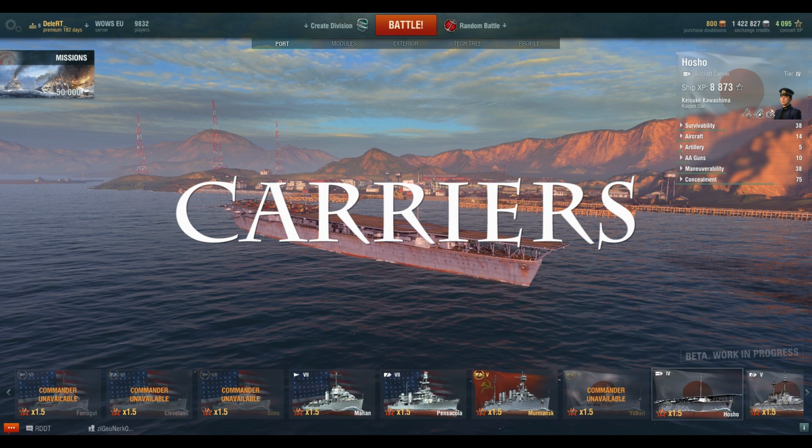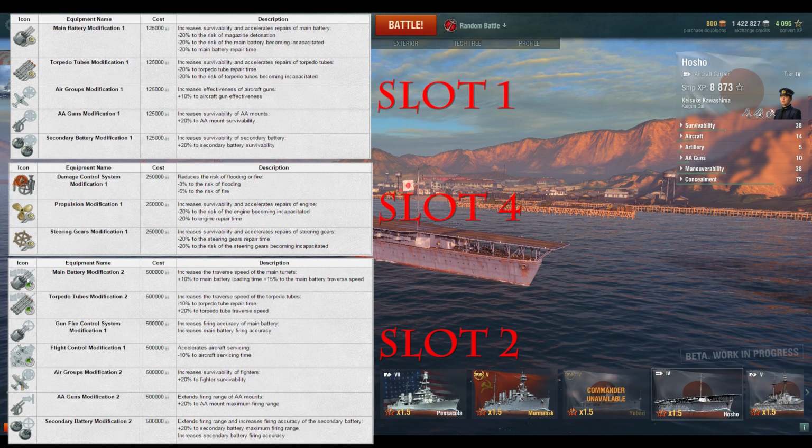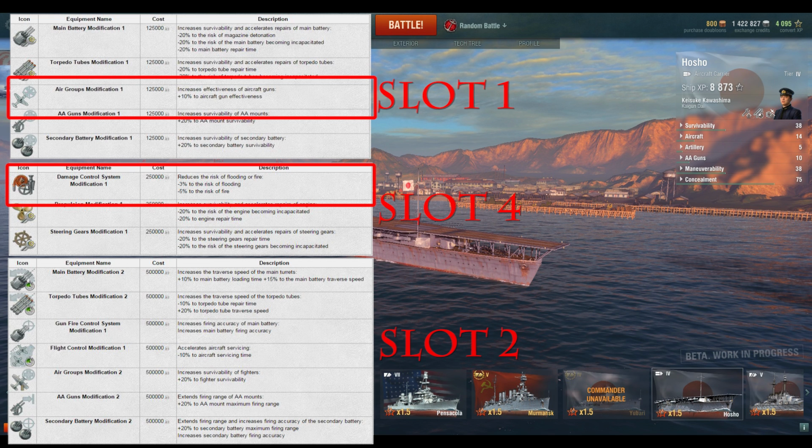Within this section I'm gonna start with the choices of slot 1 and progress all the way towards tier 9 where slot 3 will be finally unlocked. It's still weird. For carriers there's only one decent modification, which is Air Group's modification 1, which increases the effectiveness of your aircraft guns. At slot 4, Damage Control System modification 1 should be your choice. You want to minimize the chances of fire.